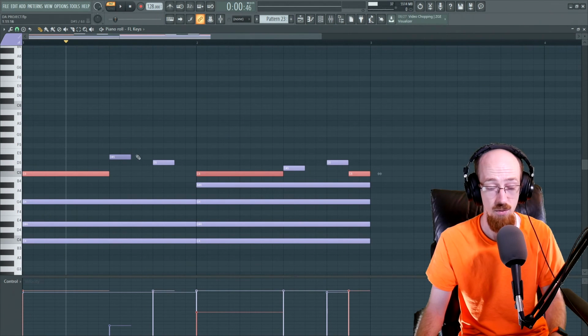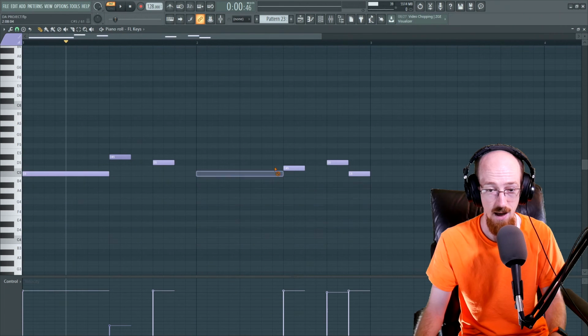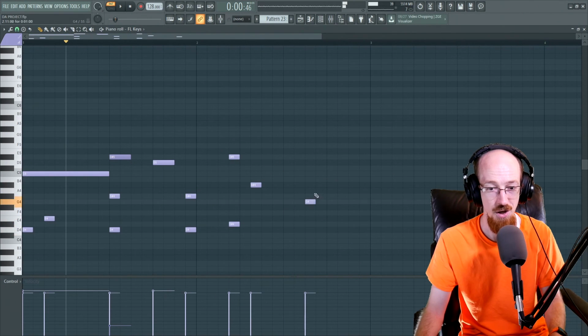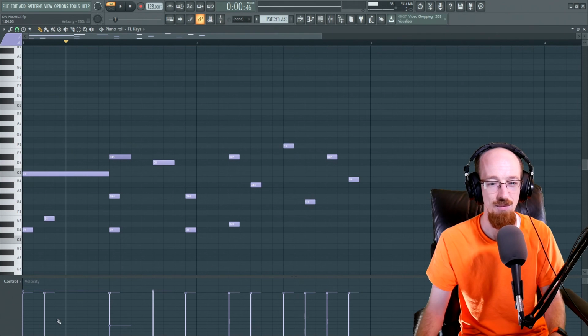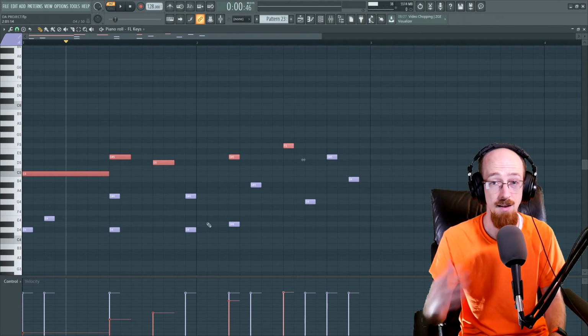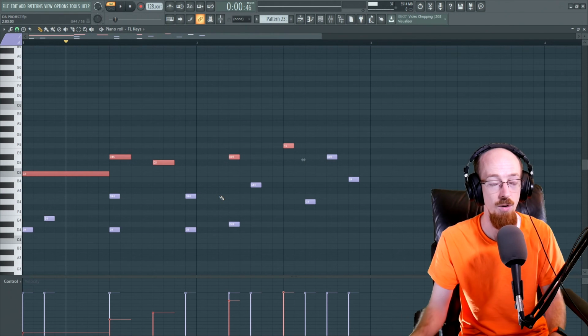And another really great thing, let's say that I've got here a bunch of notes. Let's say that I want them to have a smooth ramp. Let's say I want these ones to be smooth ramping upwards over time. You can right click in the velocity area and drag down, and it will create a linear progression upwards, which is fantastic. So these will get louder and louder and louder. If this is linked to something other than velocity, it's going to change that parameter smoothly over time.